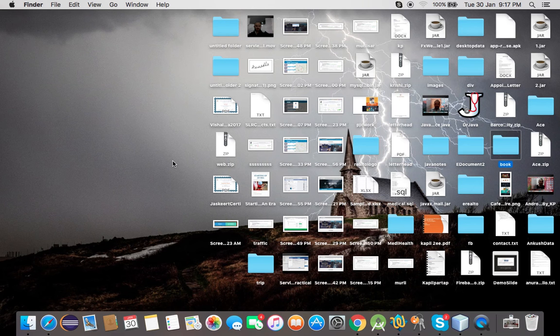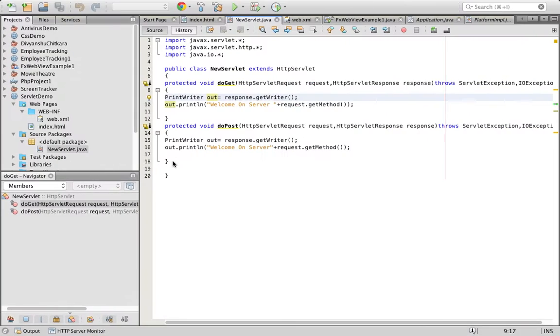Today we are going to work with Servlet so that we can handle a request. In the previous session we have already discussed how to create a Servlet using web.xml and the object of HttpServletRequest. So first, I'm going to start this practical, so I'll have to close all the windows.